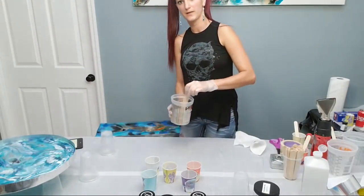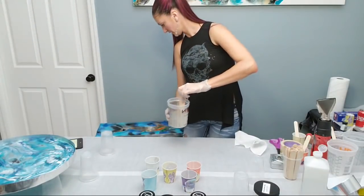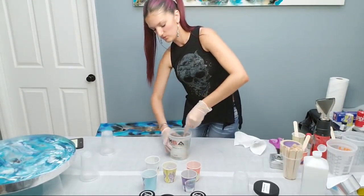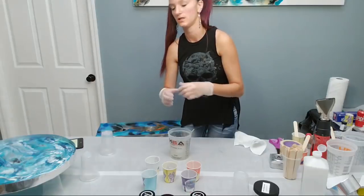So what do you guys think about my idea, huh? To fill in the middle with glow in the dark. I think it's gonna look cool with two different dimensions in it. I think it would be really dope.